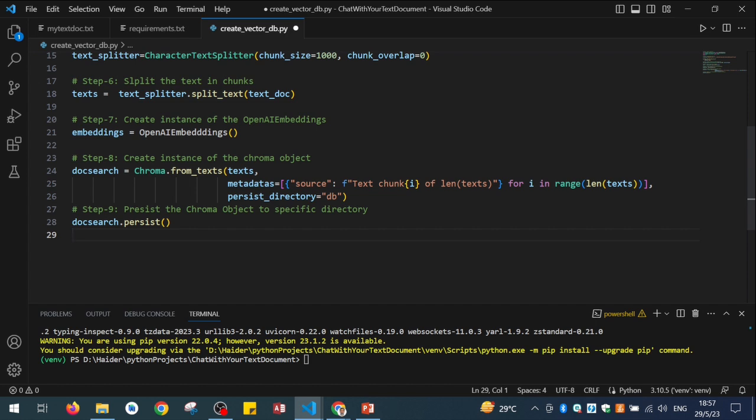And the next step is to clear the doc search variable. I will say step number 10, and this is to clear the doc search variable, and I will simply say doc search is equal to None.